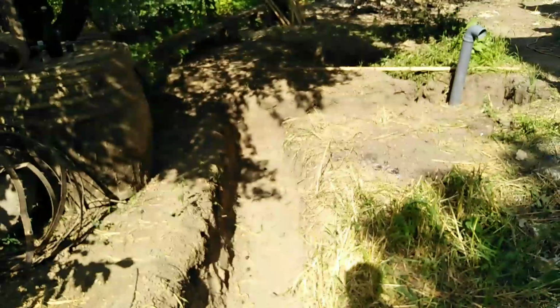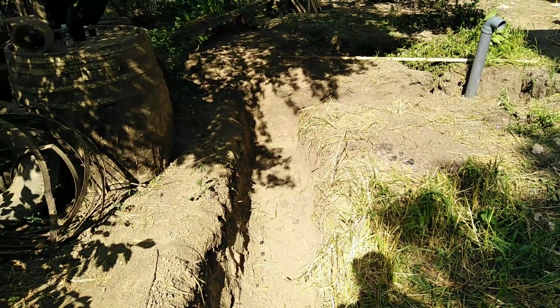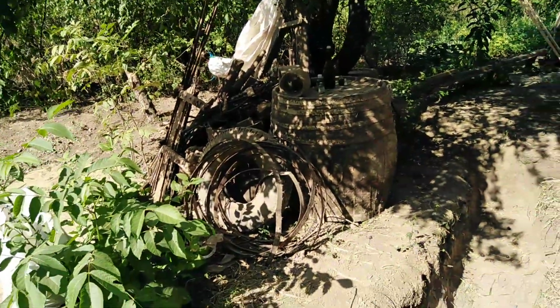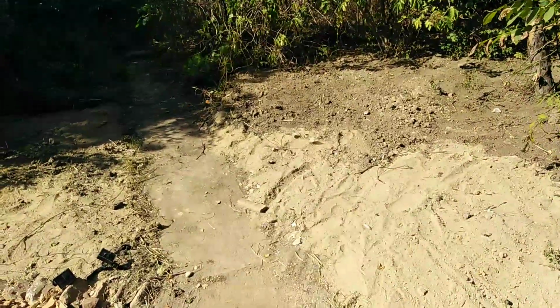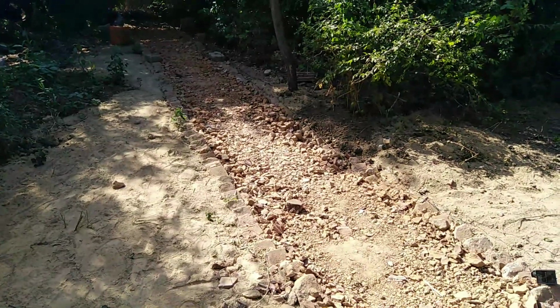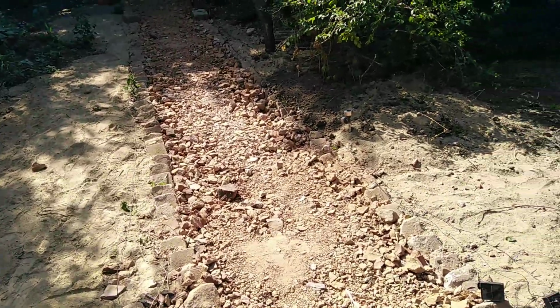We've got about half of the foundation trenches dug out already, and out of the cellar all these barrels had to come up, and the soil from the foundation trench got levelled over here, so now we have a bit of a flatter garden. And this brick pathway is now finished all the way to the toilet, so that's ready to have a top layer on it. And this sand here came out of the cellar, and one of the jobs on the list was clearing the cellar and building some steps.